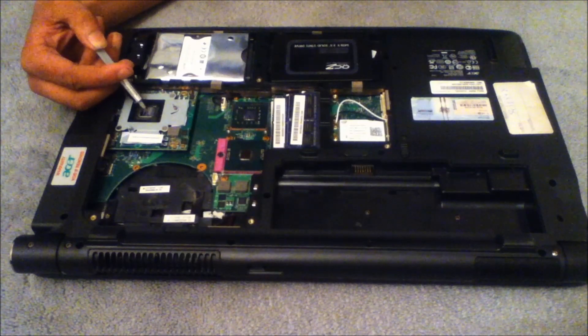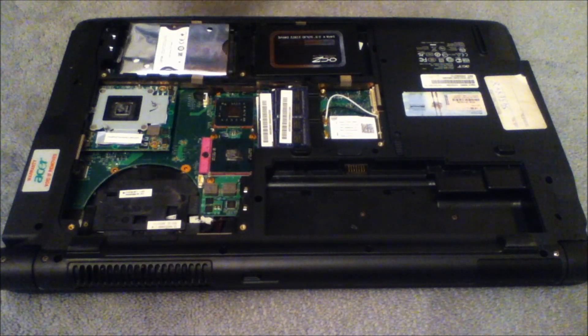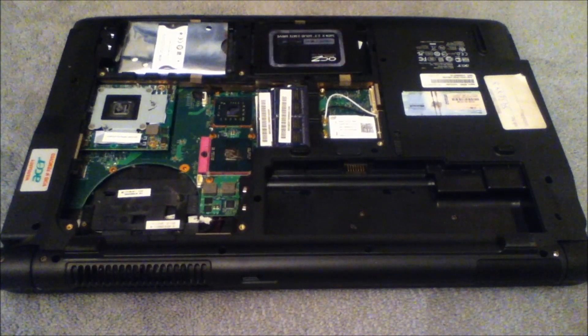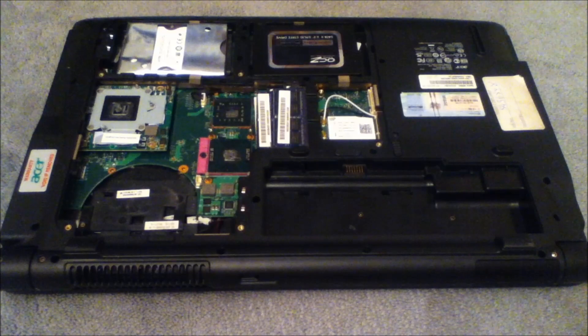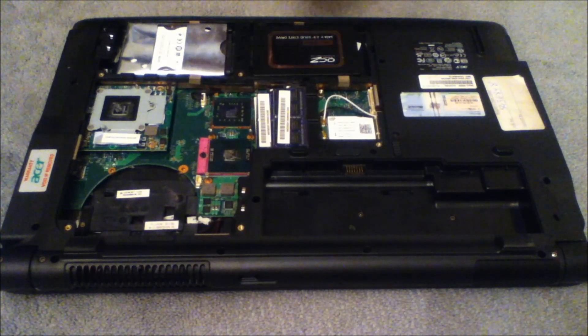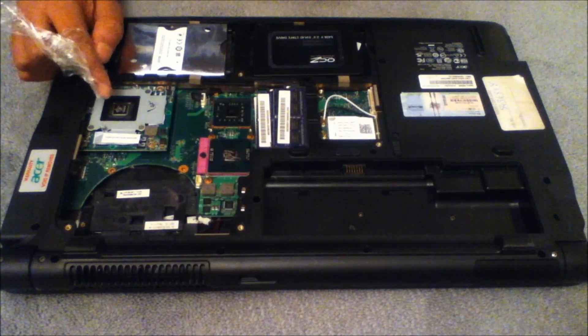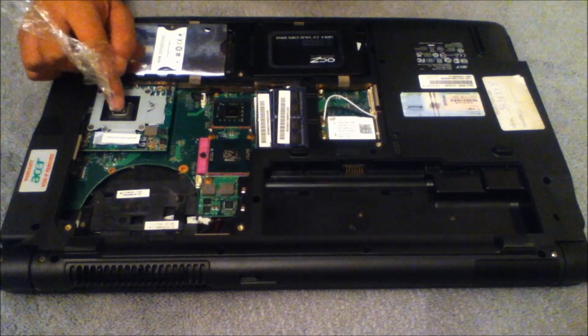Just take your time and be very gentle. Basically I applied a rice-grain sized amount of thermal compound onto the chips that previously had thermal compound. The one that didn't have any I didn't apply to. So here's my method — sounds a bit weird but it is a trusted method: put cling film around your finger and just spread it around the shiny area. Do not try to spread it on the edges, and if you do we'll clean it up afterwards. Just spread it evenly.